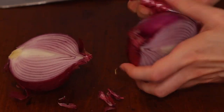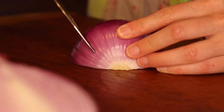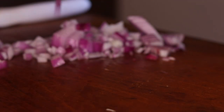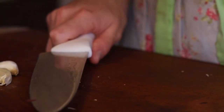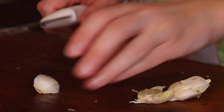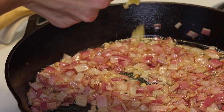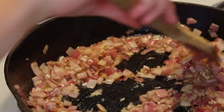With our red potatoes boiled and a bunch of bacon fried up, I'm gonna slice up some garlic and onions. I realized once I started filming this video that I have no idea if I cut onions the correct way, so if my onion cutting abilities are offending you, I'm really sorry. I went to theater school and not culinary school, and that's going to be my excuse. The onions and garlic are just gonna fry up in some of the leftover bacon grease and fond, and once they are nice and soft and just a little bit golden, I'll set them aside in a bowl for later.